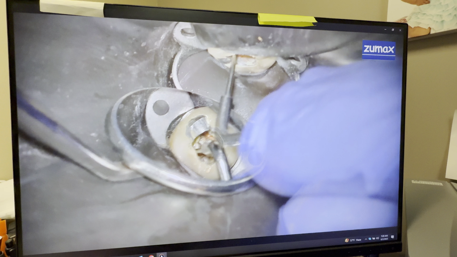Now I asked my assistant to give me the microsuction. I want to see if the canals join. So let's take a look. Yes. So the mesials join. All right. As you can see, I removed hypo from one canal and the other canal also emptied. And it looks like the distals may join also.